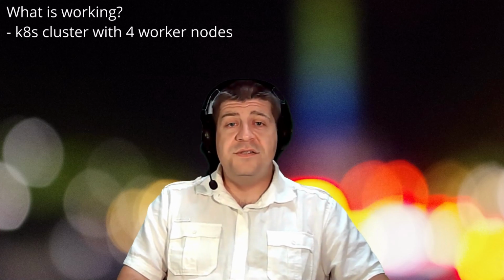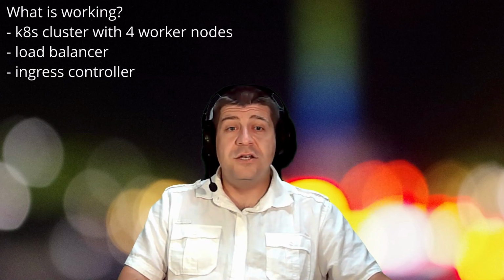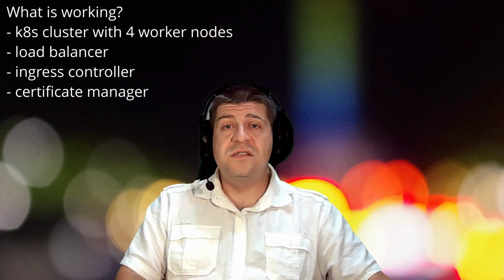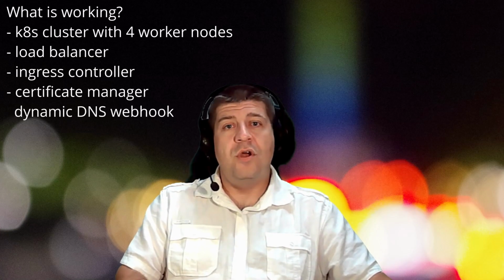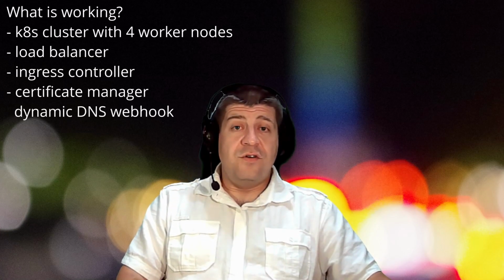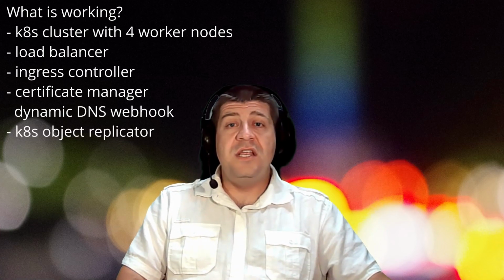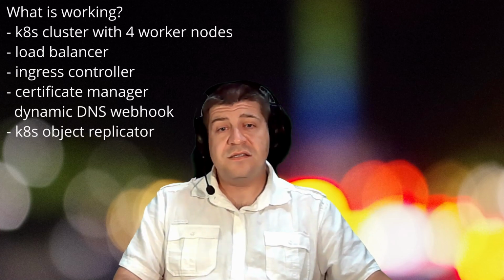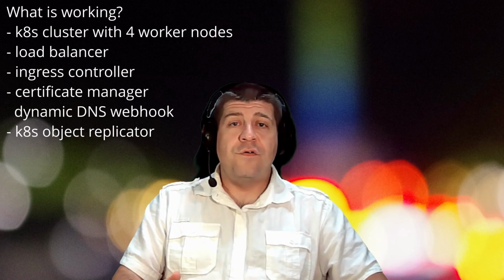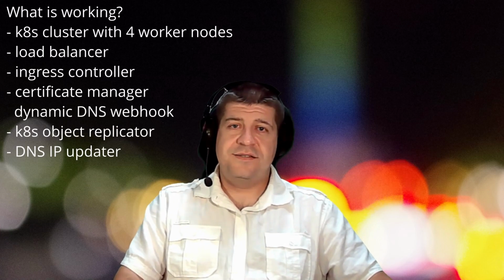With that, we are going to wrap up this video. What's working? This was the last video in our infrastructure setup. We have completed that part of our journey and our cluster deployment. We have a cluster with 4 worker nodes, a load balancer, an ingress controller, a certificate manager that will provide us with valid certificates, so there will be no browser errors once someone approaches that page, a certificate replicator or secret replicator, so we can use those certificates and secrets in other namespaces. And we have an updater for our dynamic DNS service, duckdns.